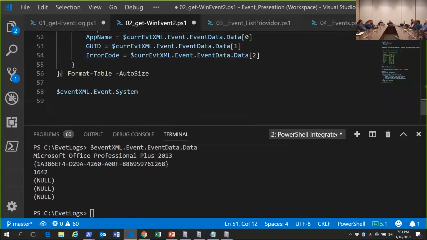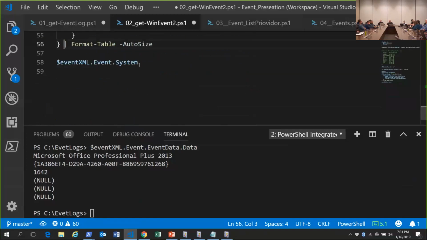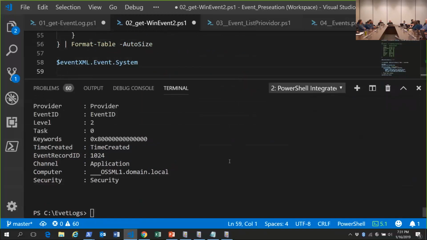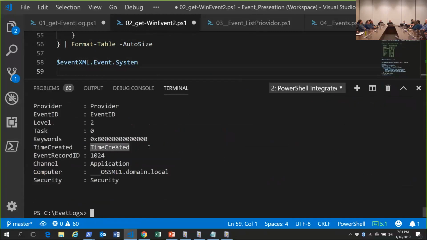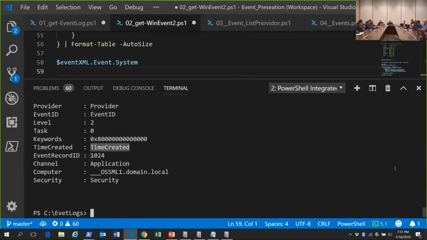So really the power inside of PowerShell is the fact that I can take my events in the form they are, generate new objects, PS custom object or whatever object, and then go from there and build my own objects. And note too that there's an entire different XML part. So all the other parts are still there as well.